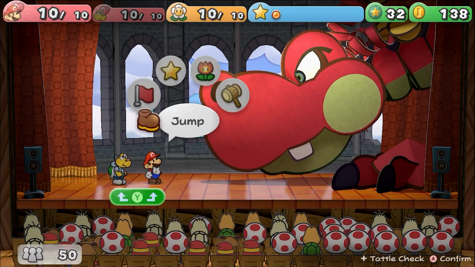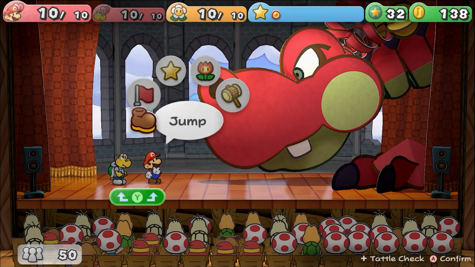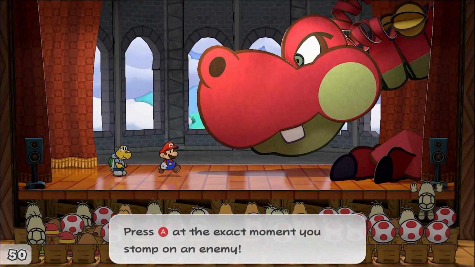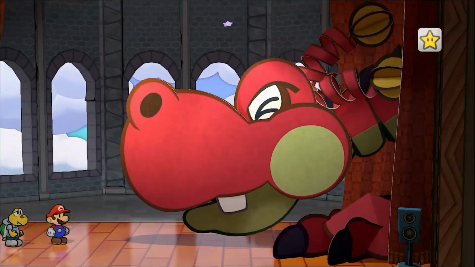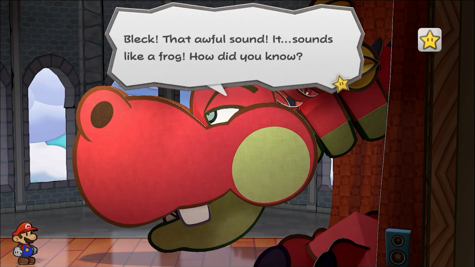Cannot flee this fight. Oh, I completely forgot to swap out to Goombella. Alright. We'll start this off with a power bounce. Let's get some damage in. 3. Oh, only 4. That awful sound. It sounds like a frog.